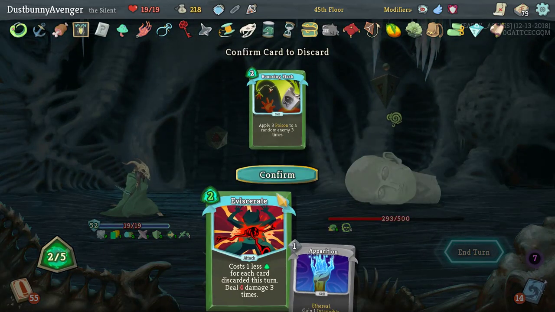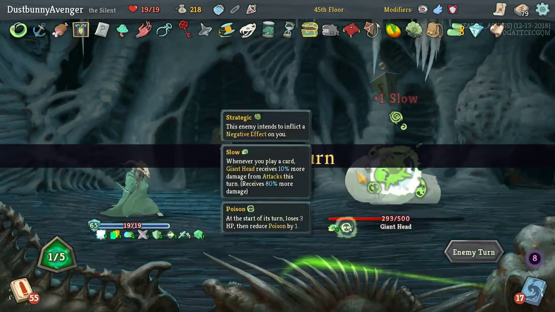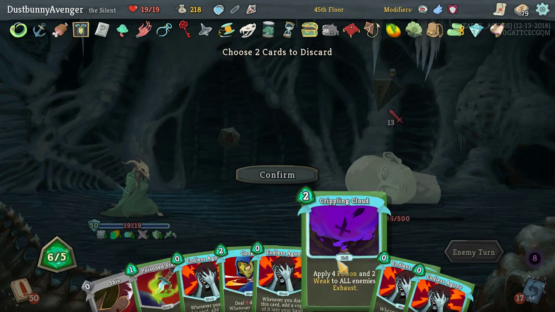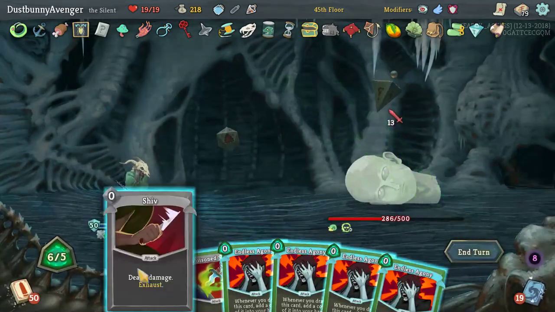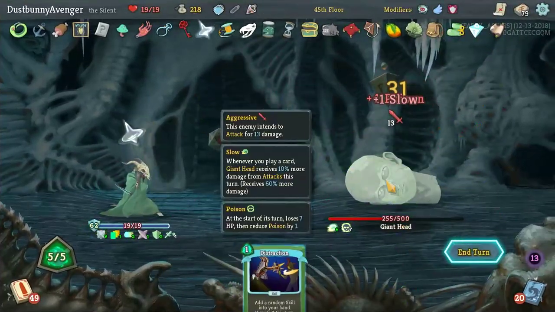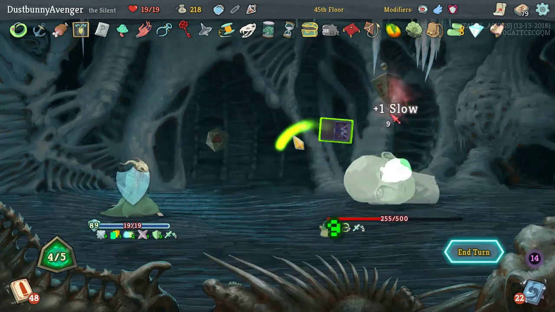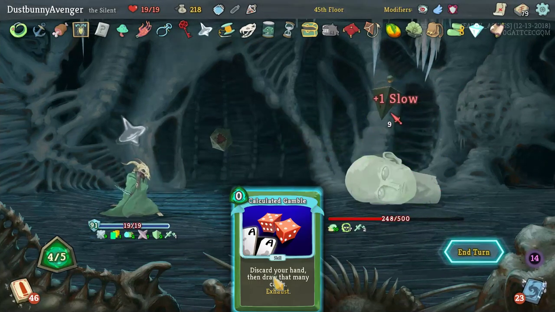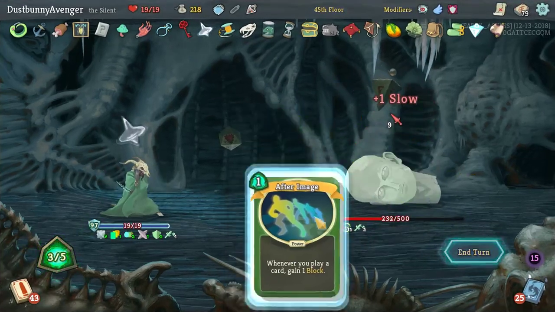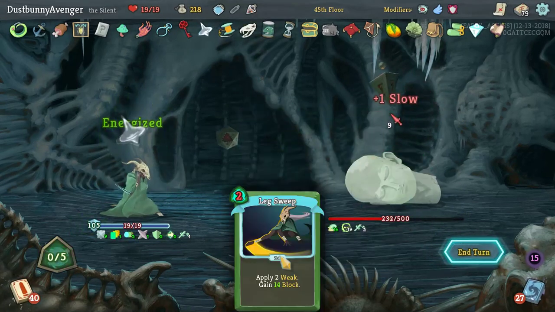Discard a card, discard. Eviscerate. Use this. We weren't able to use it regardless, so. Discard two cards. Choking cloud, sure, and a choke. You know what would break this deck even more? Envenom. Envenom would just absolutely devastate people. Now we're getting three energy next turn.